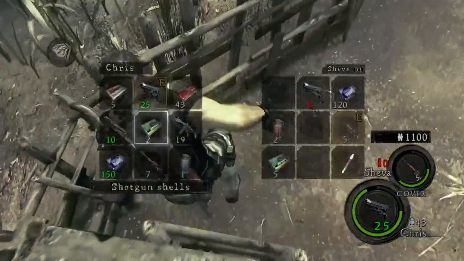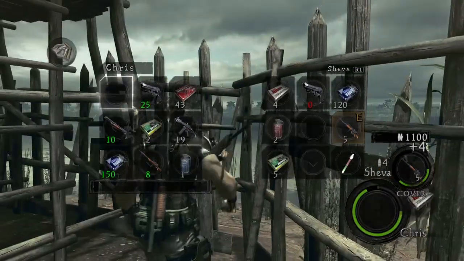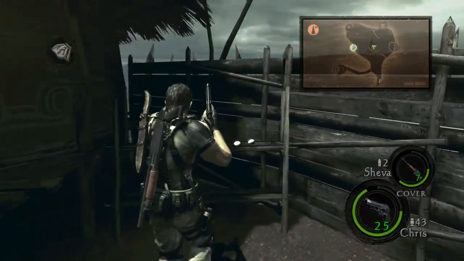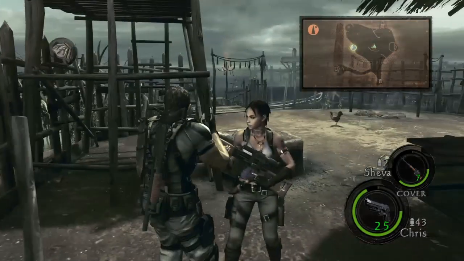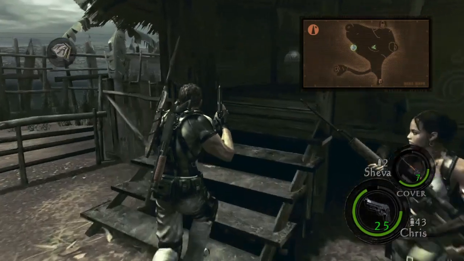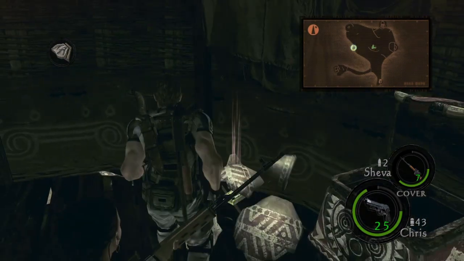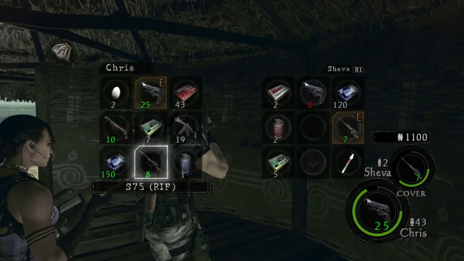From here, what you're going to want to do is make sure that you wait around and grab all of the egg types. There are at least a couple right here. There's white, brown, gold, and rotten. Of course, you can eat these while playing through the game. You will also find a treasure in this area, some shotgun ammo, which is always good.